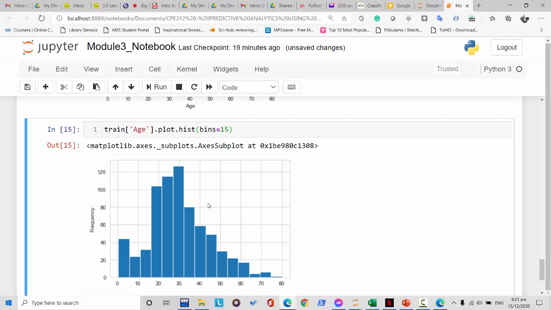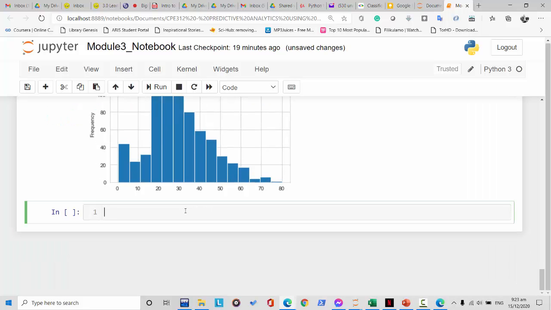Now looking on the passengers, let's try to count how many of them using the SibSp. The SibSp is a column where we would like to identify whether a particular passenger has someone with him or her when he embarked the Titanic.